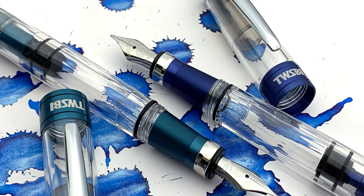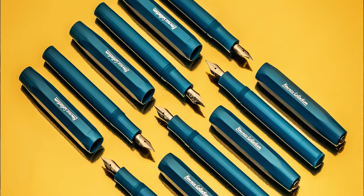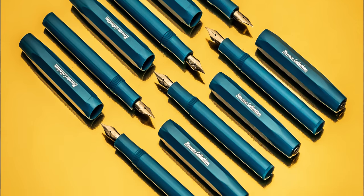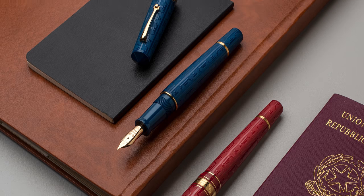TWSBI did this with the 580 ALR in Prussian Blue as well as the Vac 700R Iris. Kaweco continues to introduce new models into its collection, including the recent cyan and dark olive finishes. Much like limited edition shoe drops, many pen brands introduce small batch limited edition styles throughout the year. The scarcity of a 100-piece edition, like the Leonardo Art Deco collection, spurs the collector into making the purchase or experiencing the devastation of missing out. The frequent schedule of releases keeps the brand at the top of the mind of pen enthusiasts. Think back to 2020 when Retro 51 introduced limited edition poppers and retailer-exclusive designs on an almost weekly basis — the brand's popularity was at a fever pitch.